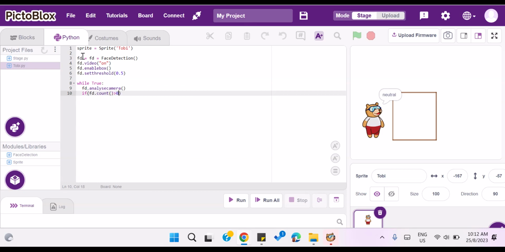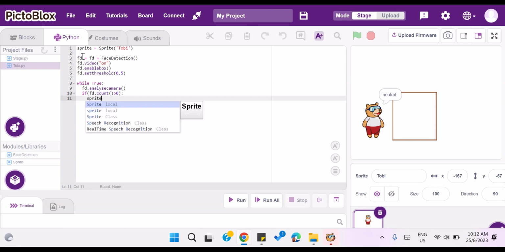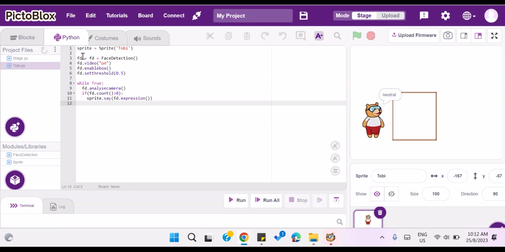Then what will happen? Then we need to add the sprite to see the emotion, the expression, of the faces that have been analyzed. Then if there are no faces, what will happen? Then we say that there is no face detected.